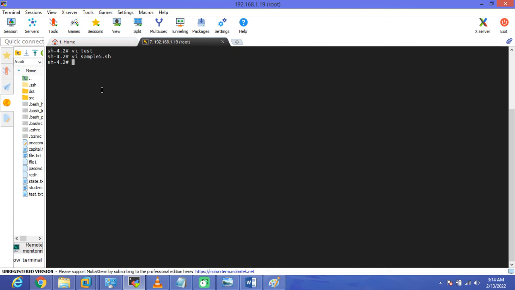So let's execute sample5.sh. Just pass the test file which I have created. I have given the gaps. So pass this file. Now see the test file. See, it deleted all the empty lines, and there is only data: sun1, sun2 and sun3. There are no empty lines, right? So you can write this kind of script.